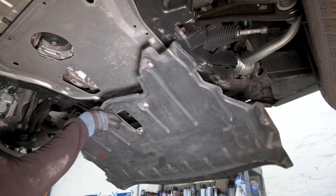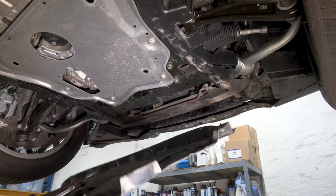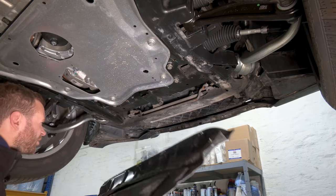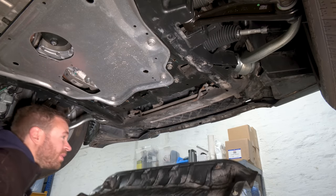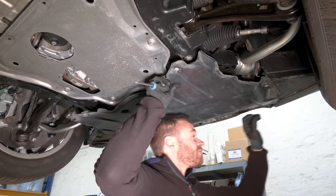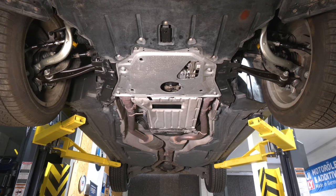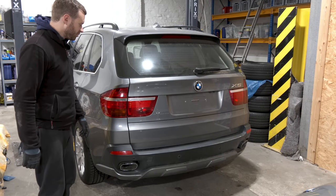And now the engine cover. I bought this one used from Marianne from Autoteile Goldstein. It's in good condition. He gave me a good deal. This is normally really expensive if you buy it brand new. And that's the undercarriage of the X5 buttoned up. Now we're gonna replace the taillights.